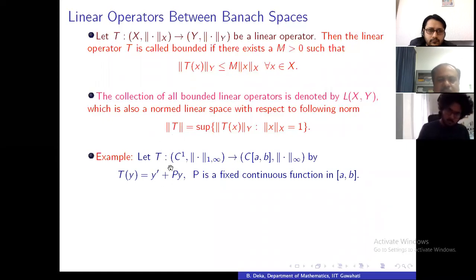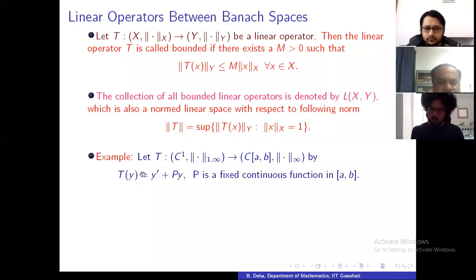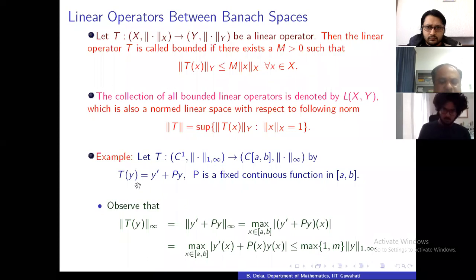So let us consider our differential operator T from C1 to C[a,b], where C1 has the norm given by the 1-infinity norm, and C[a,b] has the sup norm, given by the infinity norm. Both norms are different, but with respect to the individual norms, both are Banach spaces, and you are writing the linear differential equation y' + py by this operator, where p is a fixed continuous function. Now one can easily see that this T is a bounded operator. How can one see this?